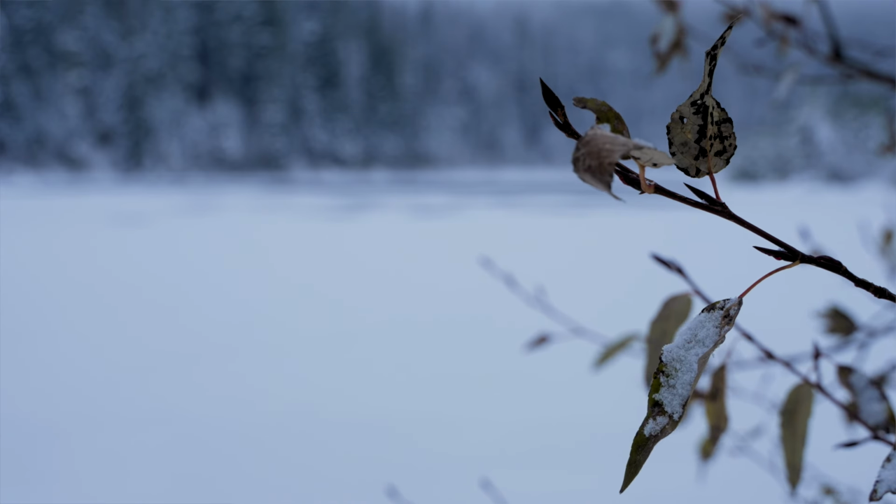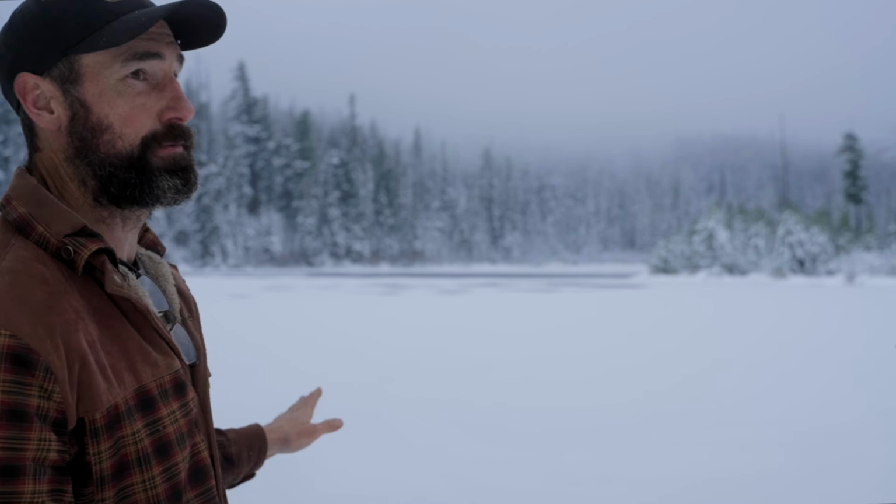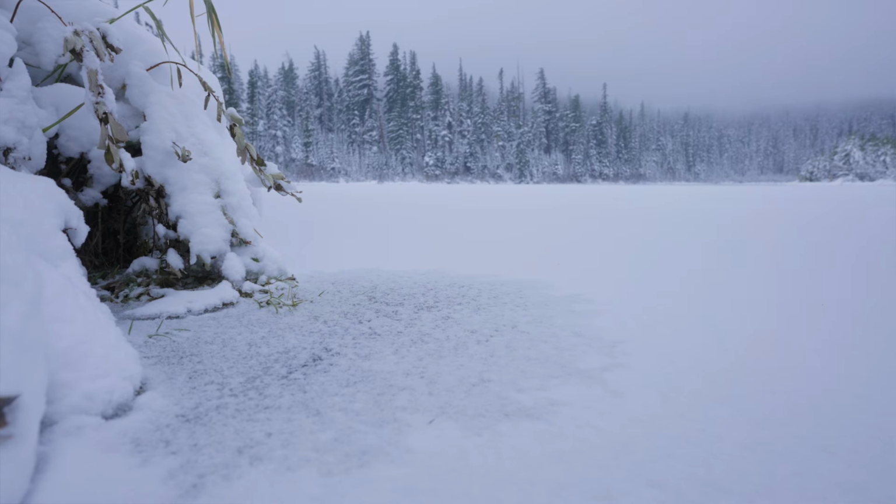I have to admit, I kind of wished that I was going to get here early enough in the year that the lake wouldn't be frozen over yet. I did bring my fishing pole, but looks like fishing won't be happening.